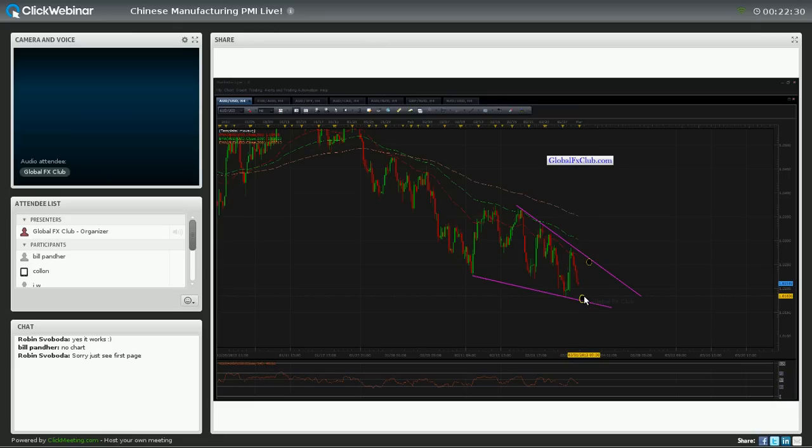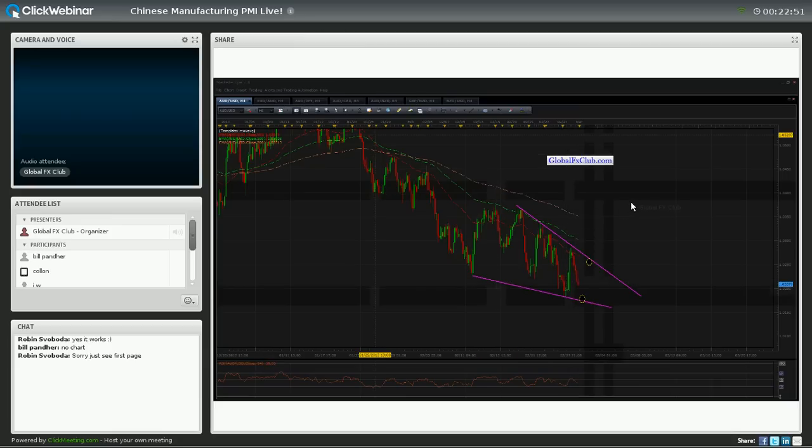I would suspect more times than not you'll get stopped out at break even, but we might rally up to this topside, and then you could put a target here or close it when you get up. That's probably what I would look to do, just to see if you get lucky and catch a runner higher. And if not, you take a break-even stop out and you move on.